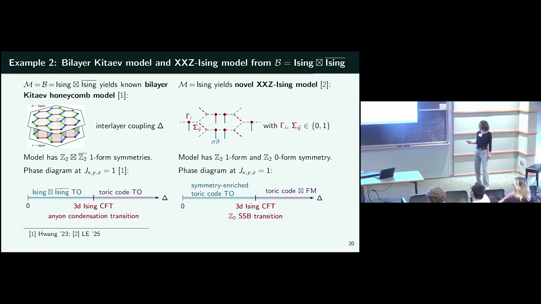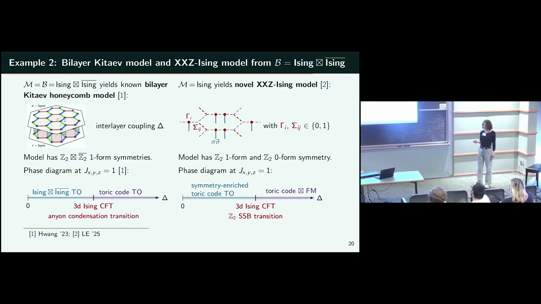So it looks like my duality has gauged the diagonal Z2 times Z2 symmetry here. And now, the phase diagram: no one has studied this model before, but it looks like we have toric code topological order basically throughout. But when delta is large, one can do perturbation theory and show that these vertex qubits freeze into ferromagnetic ground states, breaking the Z2 0-form symmetry. And so the transition is now just a Z2 symmetry breaking transition, which again should be described by the 3D Ising conformal field theory.